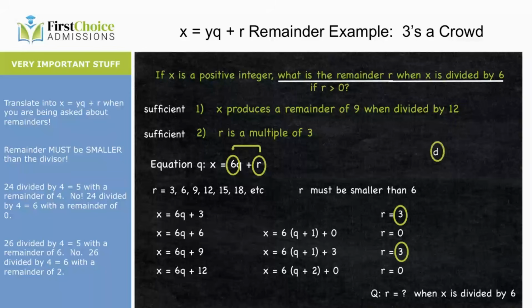All of this remainder stuff is a little confusing. The ratio stuff tends to be a little easier to get your head around. This idea that the remainder must be less than the divisor and what that means can be a little tricky. Go over this question a couple times if you still find it challenging, and remember that this same question appears in the companion guide, and sometimes it's a little easier to go back and work through it when you can see it on a page. All right, good job, everyone.